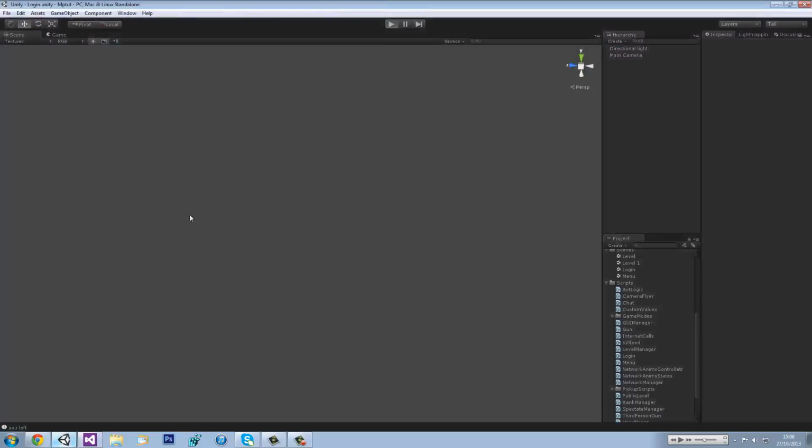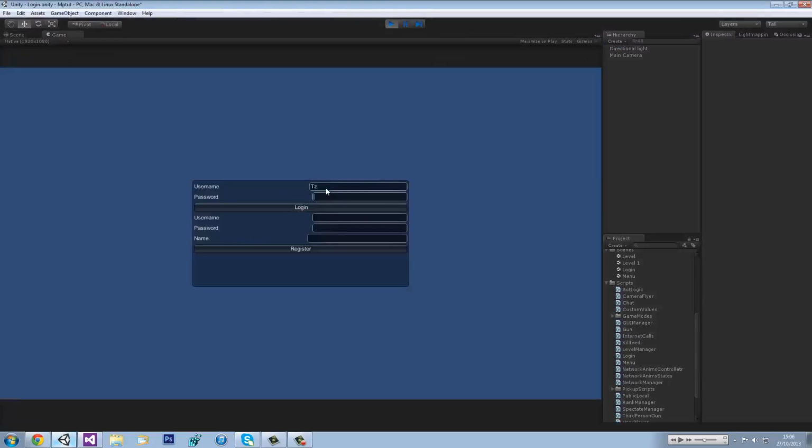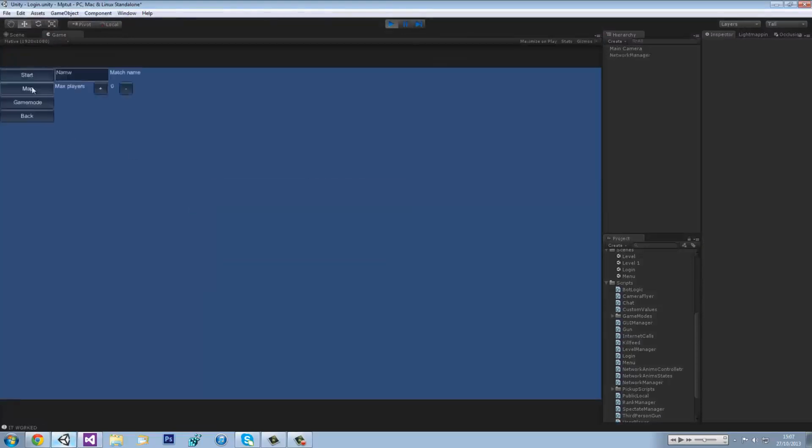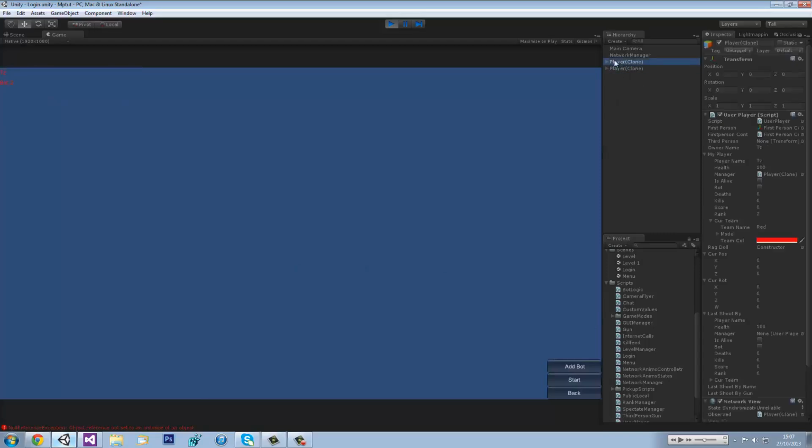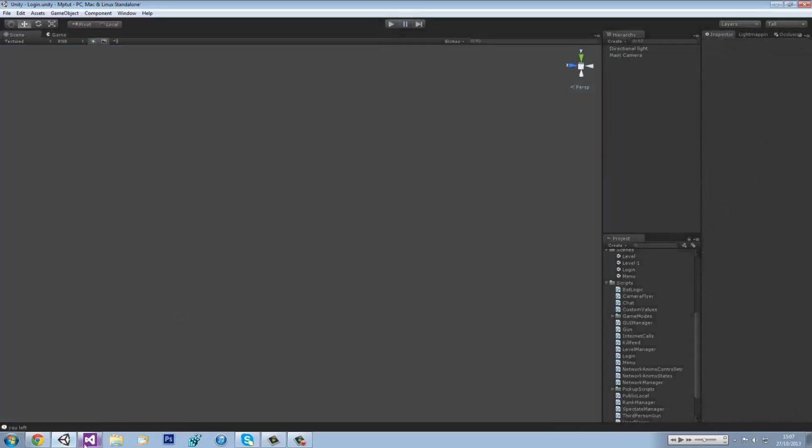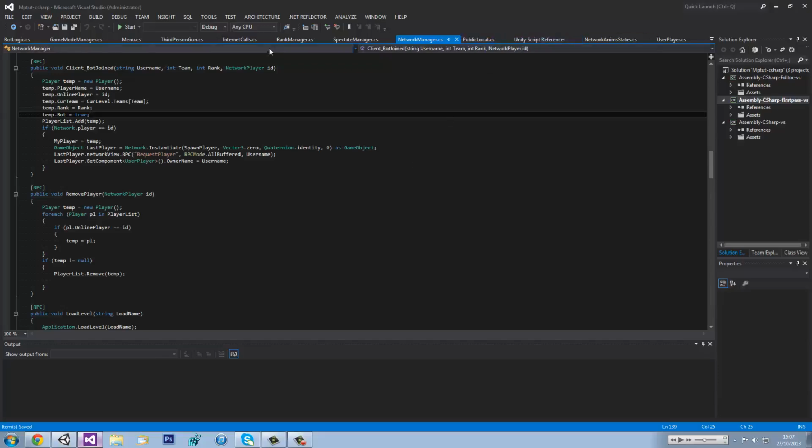Let me see quickly. Login. Add bot. Okay, it doesn't set it as a bot. Right, why does it not set it as a bot? Did I call the wrong method?